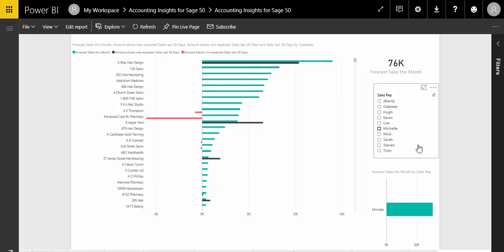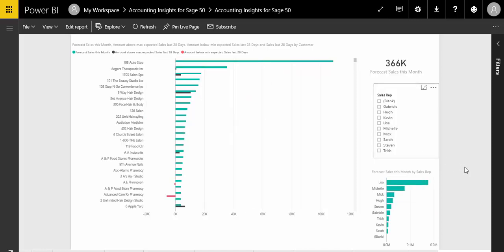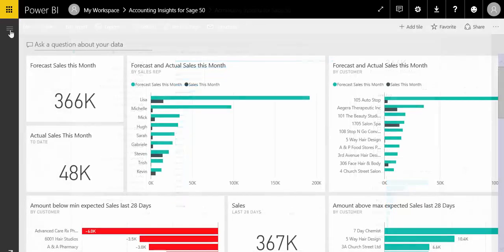Taking this approach, we have a clear agenda to follow for our weekly sales meeting, and my reps have a clear agenda to follow with their customers. We can maintain a priority call list, continuously validate the month's forecast, and identify what we need to do to deliver our very best results.